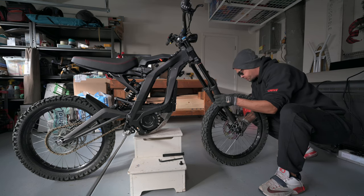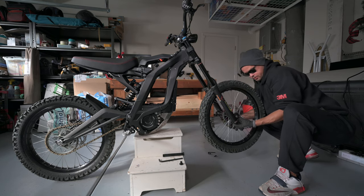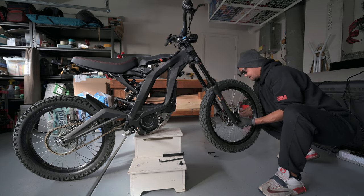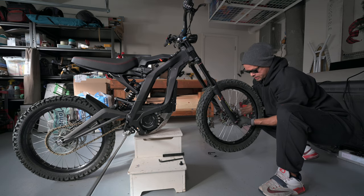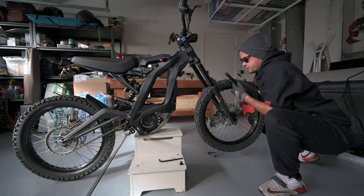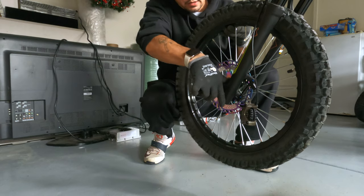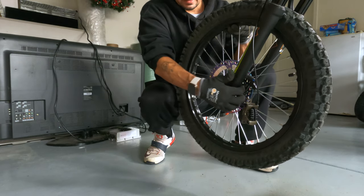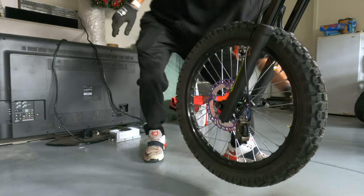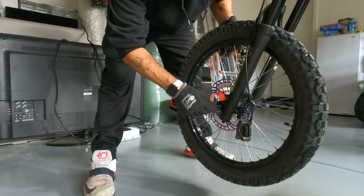So this is the hard part, at least for me. I don't see an easier way to do this. Okay, that one's in. Okay, looks like we have it on. Now let's get our axle in. Remember, this goes in the same side as the rotor. Okay, looks like we're in there. Bring this down a little bit, let that hold it. Need our number 8 Allen key. Just tighten this down.